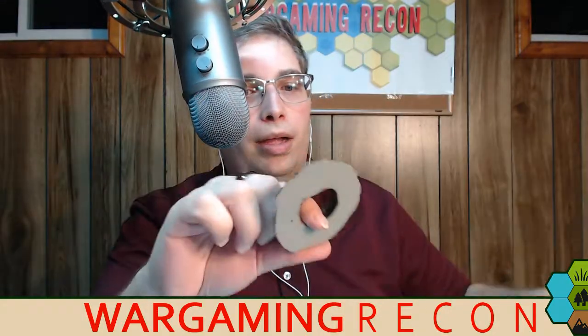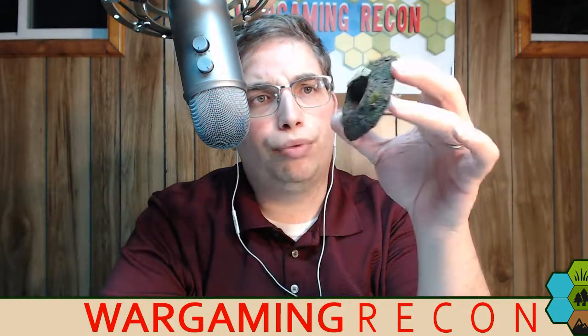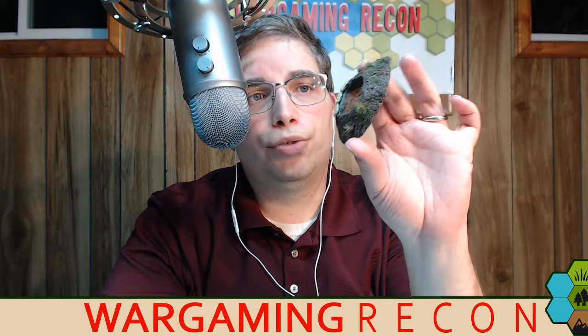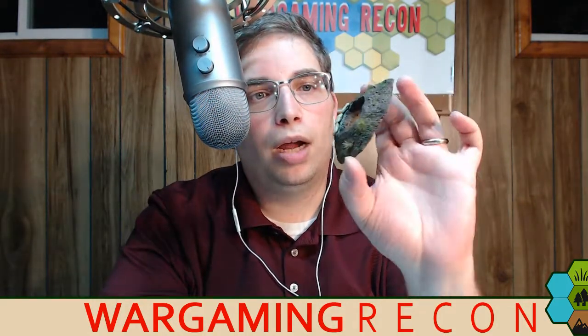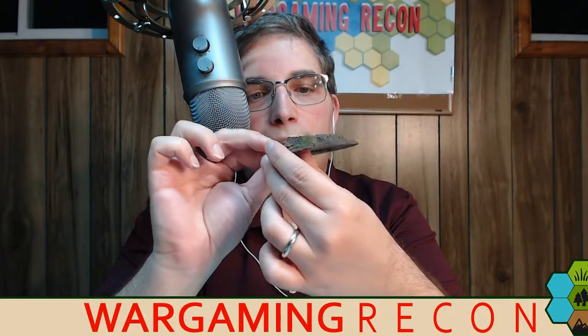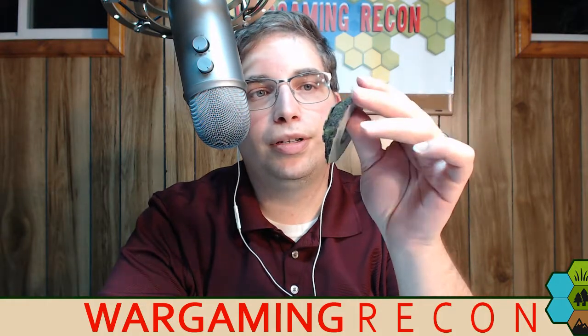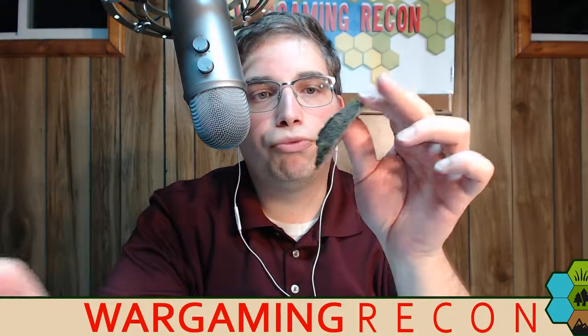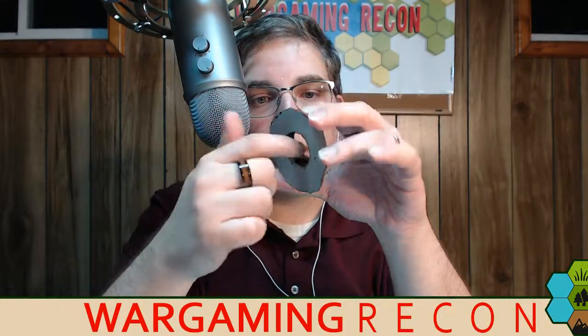I primed them by spraying them black, and then I did a bunch of different browns. So I did a brown, I did a brown ink, a GW brown ink, and then I dry brushed them again with Sylvaneth Bark, I think it is. Then I worked on the sandbags, and they looked much too much like stone, so I tried to dirty them up a little, but not as much as they were, and I added the tufts and everything. But these are really easy to paint. They're empty and open on the bottom, so you can really get in and paint them every which way.